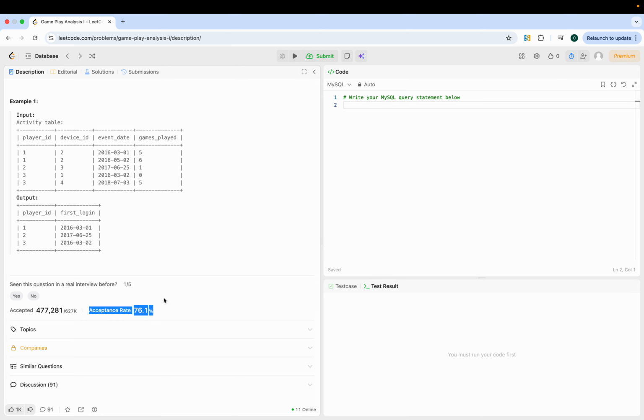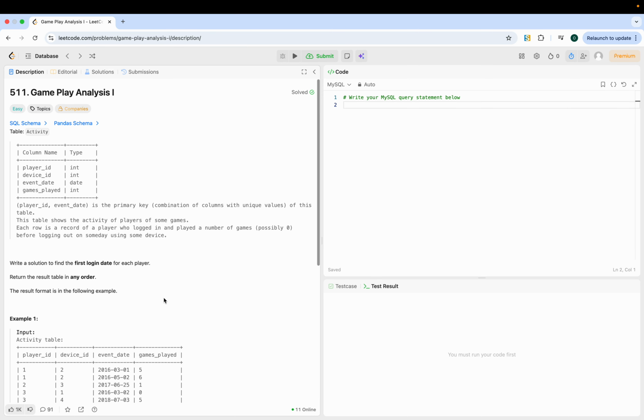Now I would solve this question for you so that you can understand the question very well, also understand the solution, and be capable of solving it by yourself. Okay, so now let's go through this.